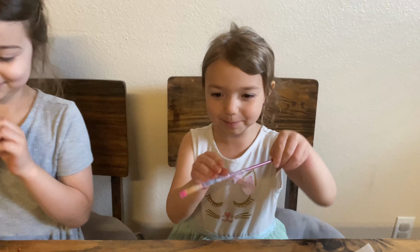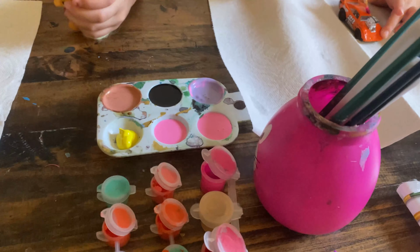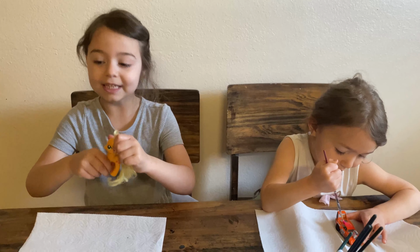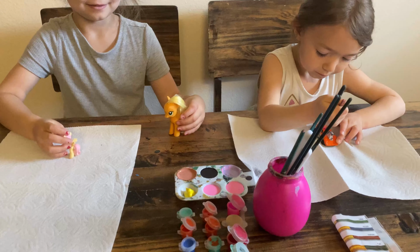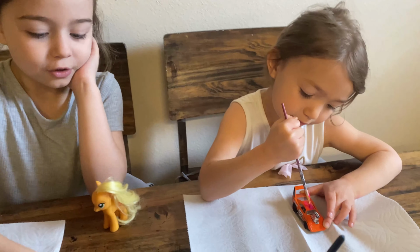Lightning McQueen. Yes. Okay, so we have our paints. Wait, we need toothpicks for the eyelashes. Okay, I'll grab a toothpick for you. We have our paints and our paintbrushes. Emmy's already started.